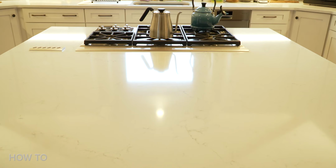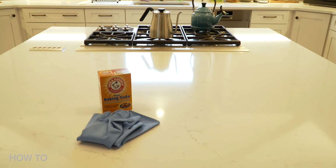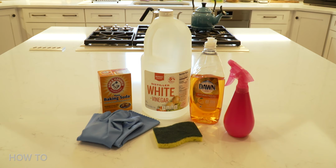Alright, here's what you need to get started. Dish gloves, baking soda, vinegar, dish soap, a spray bottle, and a sponge. This DIY method is particularly great if your oven doesn't have a self-clean function, but it's also a great spot treatment for tough stains if you don't want to use harsh chemicals.